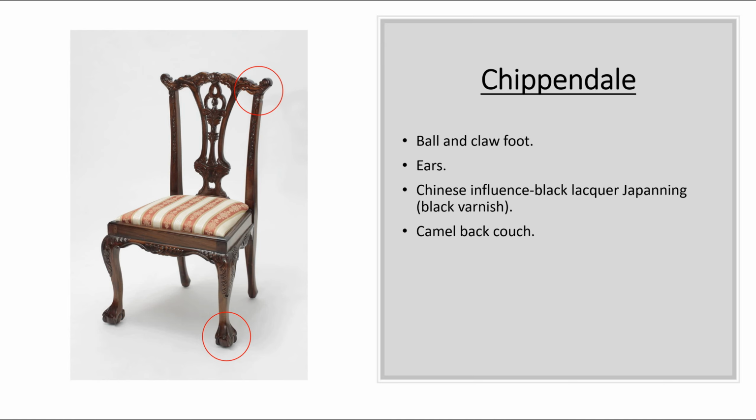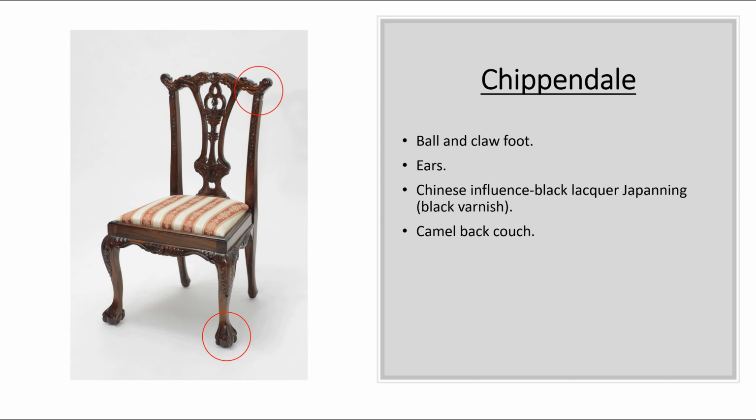Okay, so then we have our Chippendale. The way that I remember this is because it has a lot of features of a chipmunk or an animal, and because of that I think of the Chippendale Rescuers, that little cartoon from forever ago. It's got ball and claw feet, ears, which are the little pieces that stick out on the top of a chair, and I have that circled as well, the red circle. It's got a Chinese influence, black lacquer, which means it's just a really, really dark varnish.